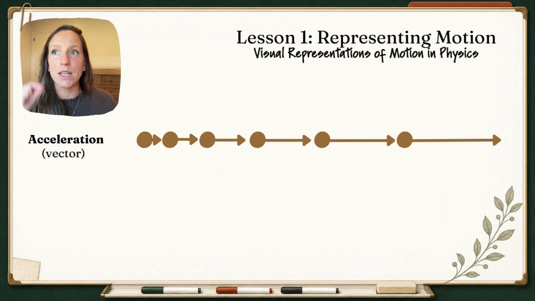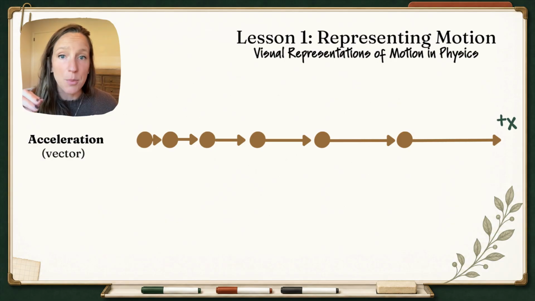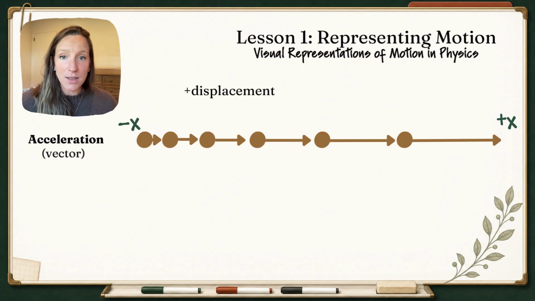So that means we need to think about whether it has a positive or negative sign. In the diagram, we see our little displacement vector pointing to the right. So we're typically thinking of that as the positive x direction. That means we're going to give displacement a positive sign and velocity a positive sign, just based on the direction of motion. But this is an object that is accelerating.